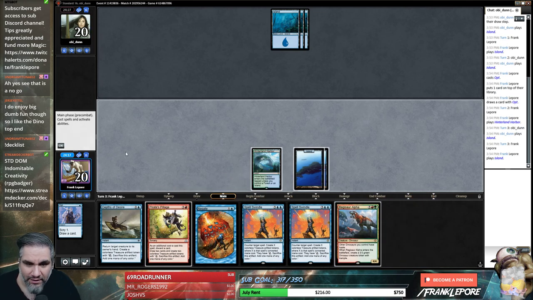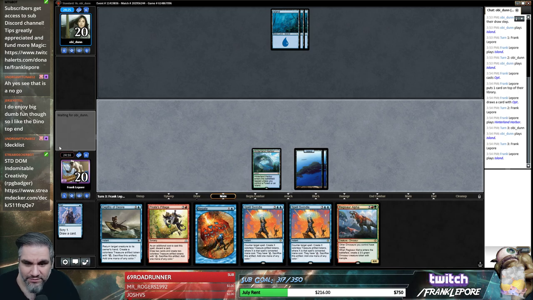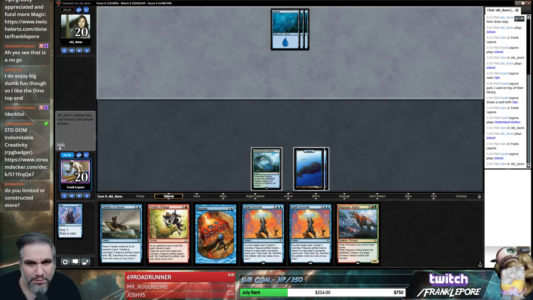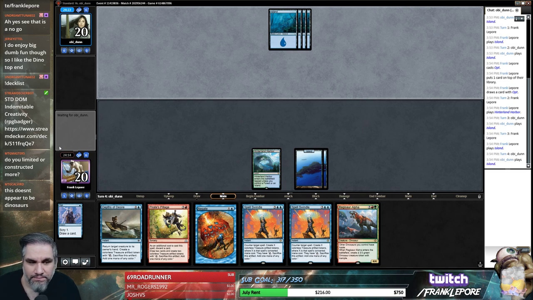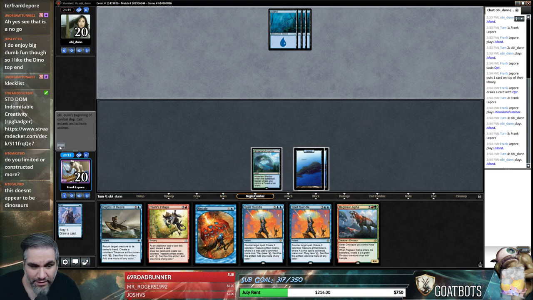Okay, well, add a land. Still can't hit the fourth land drop. Yet. We could be presumptuous here. So we ended up... this doesn't appear to be dinosaurs. Well, you might be wrong. How's that feel? Let me know how it feels to be wrong on the internet. I'm curious.